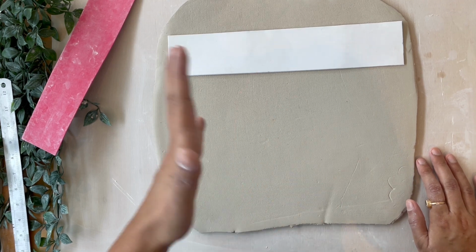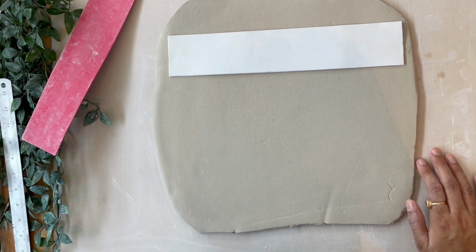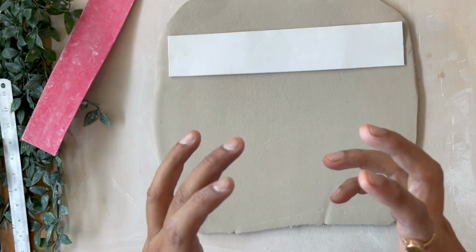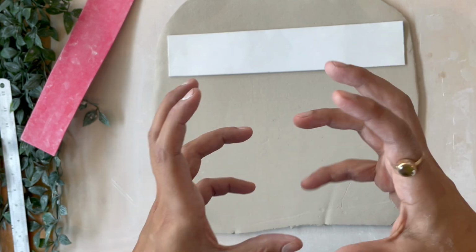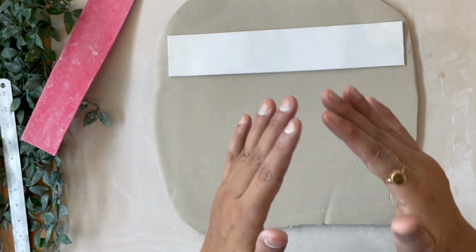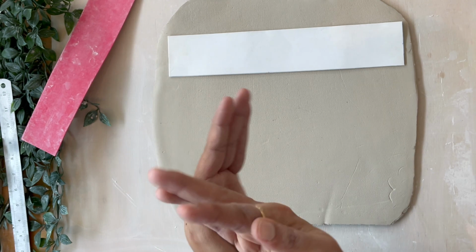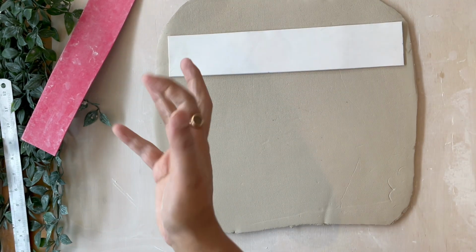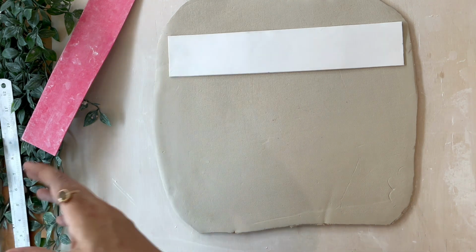Again, if you're making them as multiples, for a market or for an order, I would suggest that you first make one piece, shape it nicely, dry it slowly, bisque fire it, and keep it as a little mold. So it's easy for you to shape the others. Then the process goes really fast if you have one initial mold.